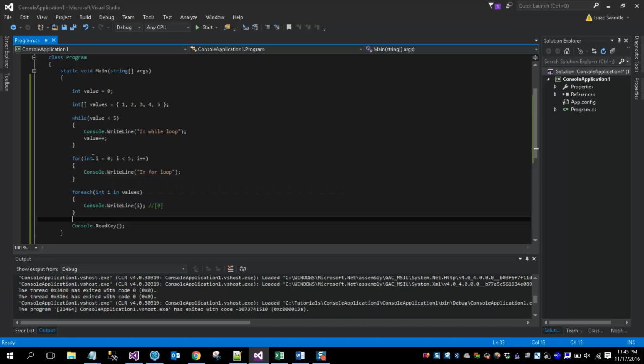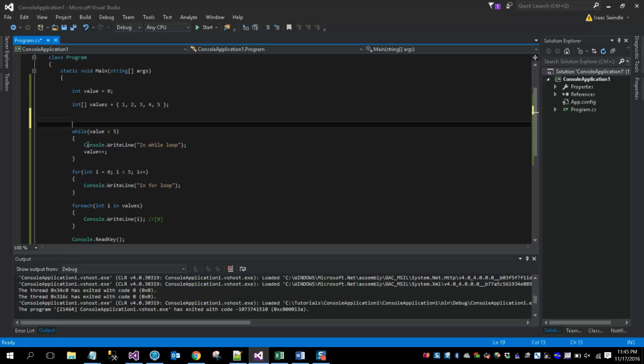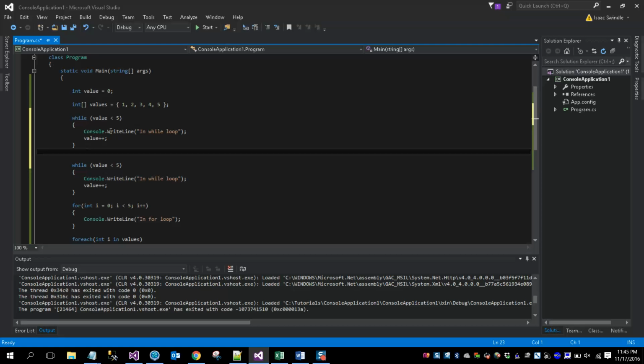One last type of loop that I want you to see is on the while side. It's called a do while loop. And the syntax is very similar to a while loop.